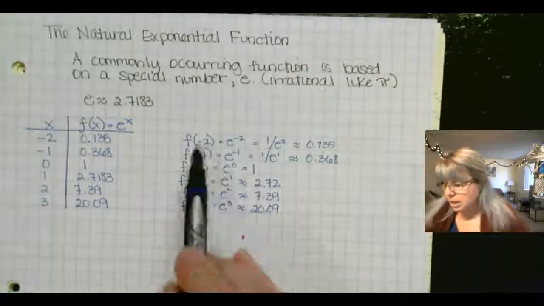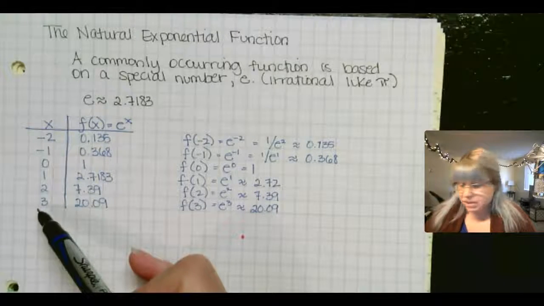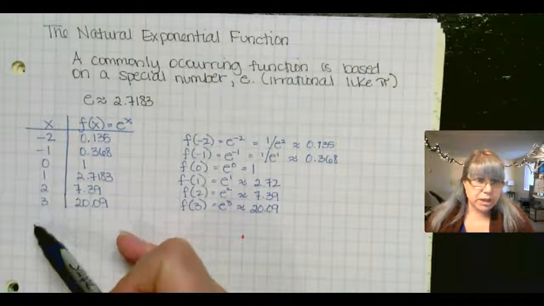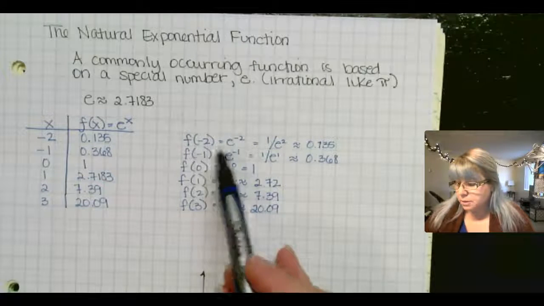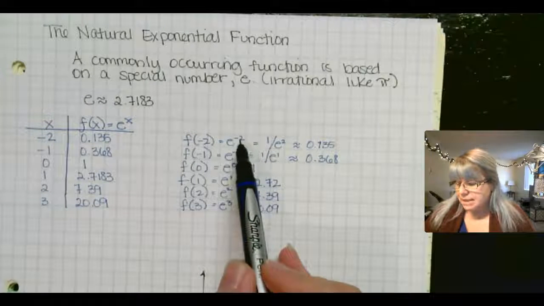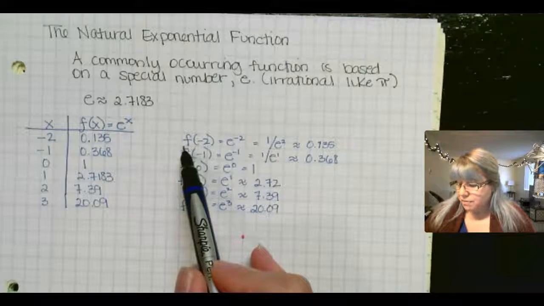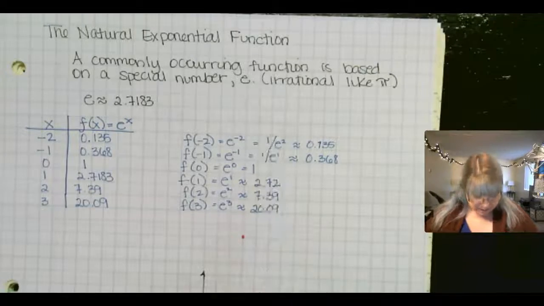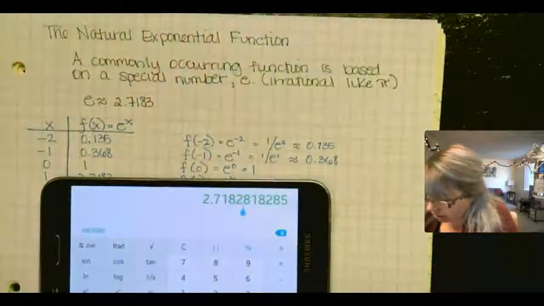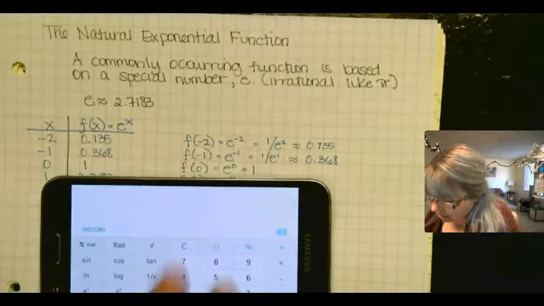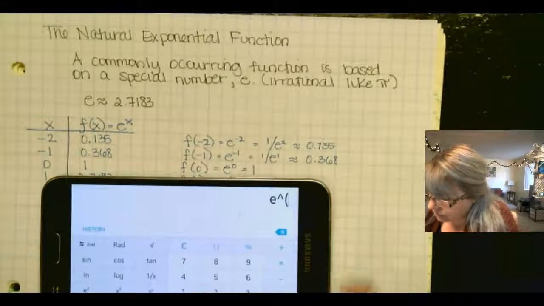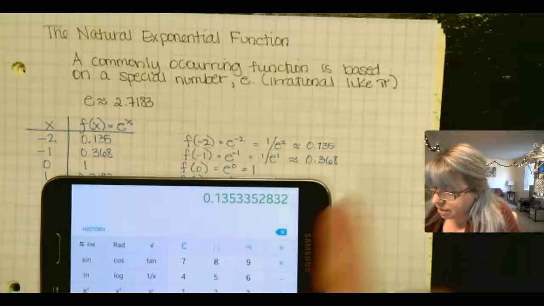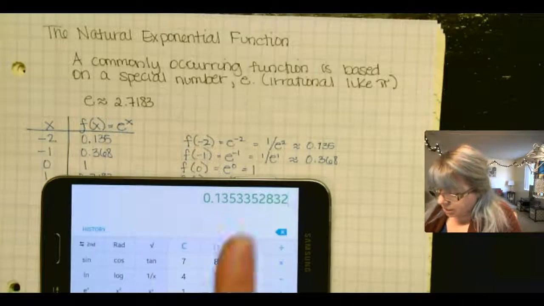So here's what we do. I'm just going to plug in some values so I can graph this function. I'm going to select -2, -1, 0, 1, 2, 3, the ones that I like to use. I'm literally going to plug it into the calculator. Our function at -2 will be e to the -2. That's 1 over e squared. And I could probably just plug that into my calculator here. e to the -2. Okay. 0.13534. I'm just going to round it to 0.135. So that's how you put it into the calculator.